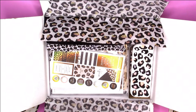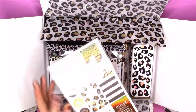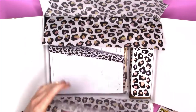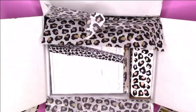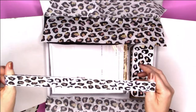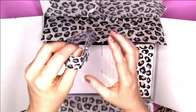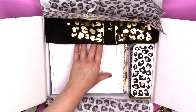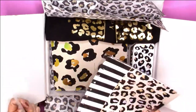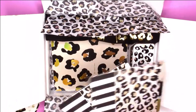And you get note cards — oh my gosh, yes. You get stickers, which I definitely saw this and is why I had to purchase it. I love stickers. It looks like you get some notes on a dashboard, which is really cool. And then you get a big or classic-size pen holder, which I've always wanted for my classic planner. I also see what looks like filler paper and a couple of sets of dividers — I don't know if they meant to send me that many; they may have stuck an extra one in my box.